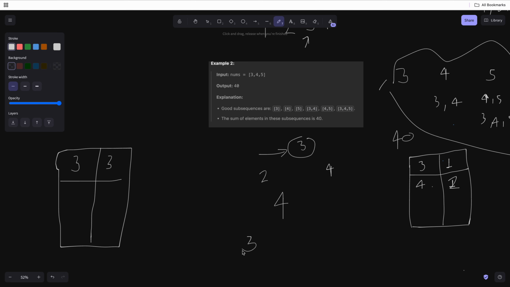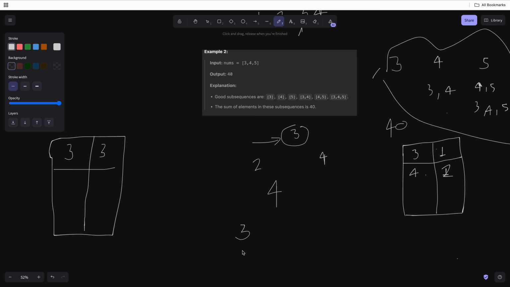Okay, and what is the sum? 3 is there, so we will add here, inside this, in 4. One more sequence comes into the picture. Right? So this will be 3. Make sense?